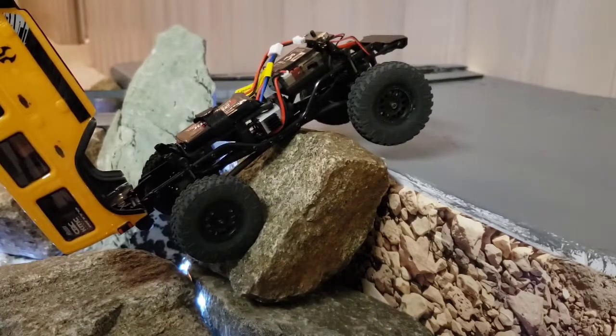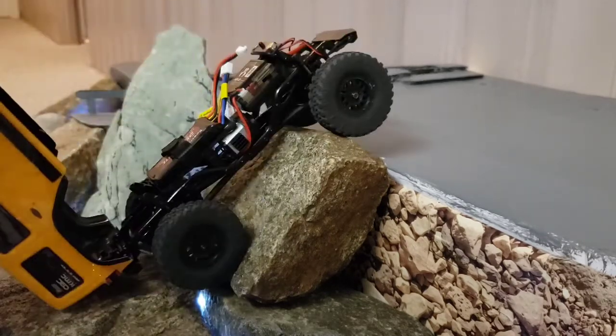I'm just going to demonstrate that. I'm not going to run this car today. It's just here for purposes. My dad's. I don't want to tear it up for him.